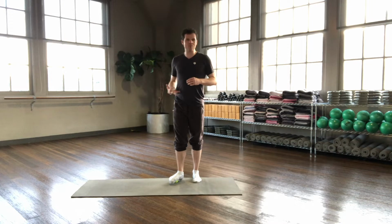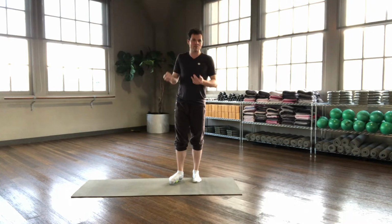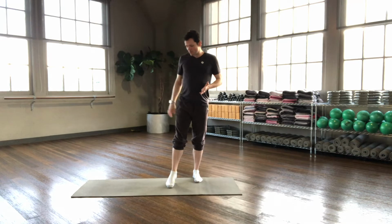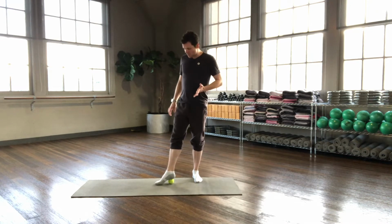And try to relax your toes. If your foot is tense as you're rolling over it, you're not going to be able to get as deep, and you might be adding a little bit of tension to the feet rather than trying to dissipate some of that tension.